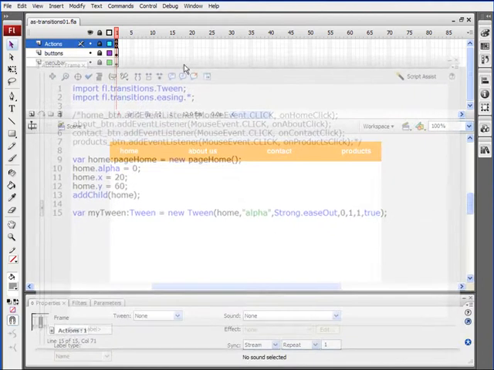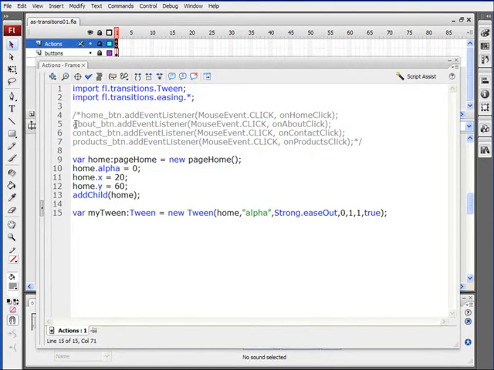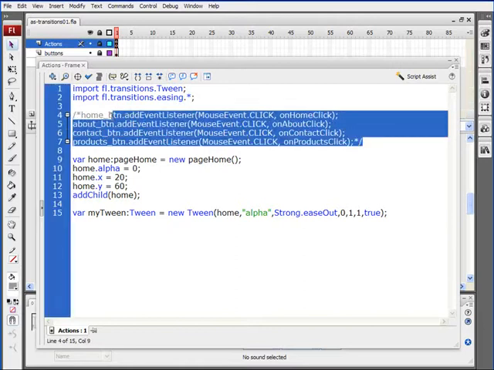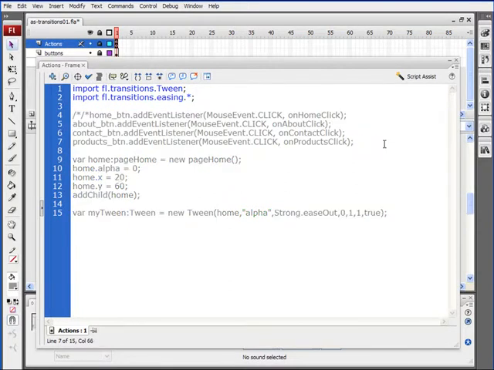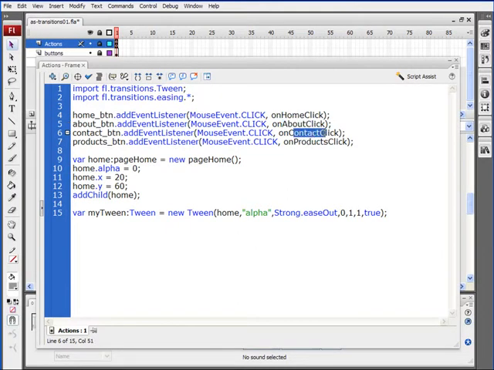So let's come up here and create our code for our About button. I'm going to highlight this and get rid of the comments, maybe. Well, I'll just get rid of them by hand here. Okay. Now we still want all of our buttons to have event listeners added to them, but we're going to change the way that this functions. Instead of calling all of these different home click, about click, contact click functions, we're going to just call one function called onClick. And then when we call that function, we can use the current target value within that function to point to whichever button was clicked on in order to call that function, and we'll explain that a little bit better in a moment. But for now, let's just deal with the About button.